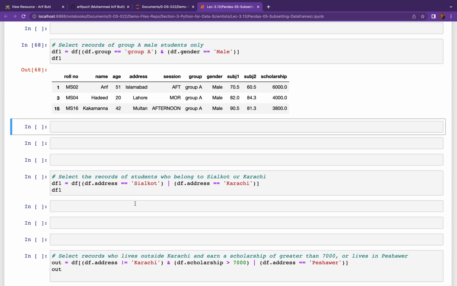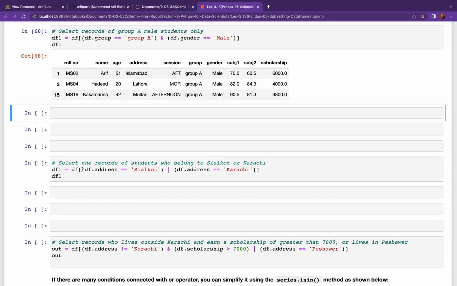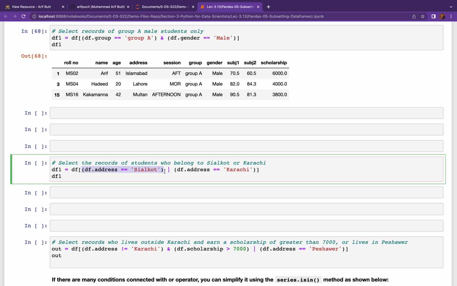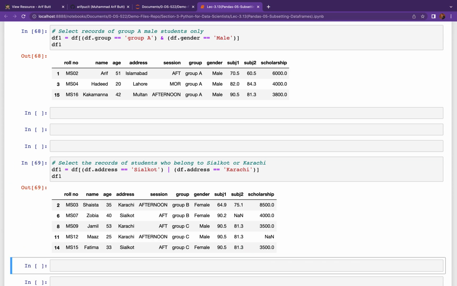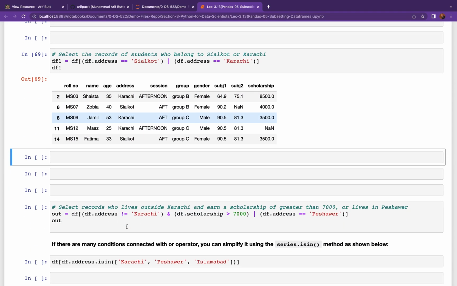Okay. So this is another condition that says that all those students who live in Sialkot or their address is Karachi. So it means, in simple words, display me those records of those students who belong to either Sialkot or Karachi. So Sialkot and Karachi. 3 students of Karachi and 2 students of Sialkot. Great.